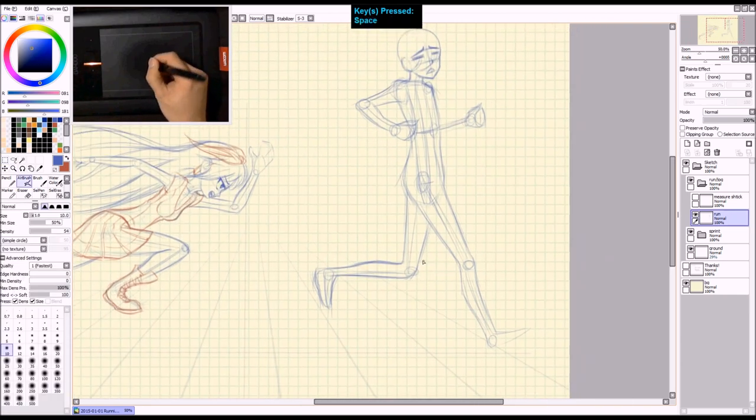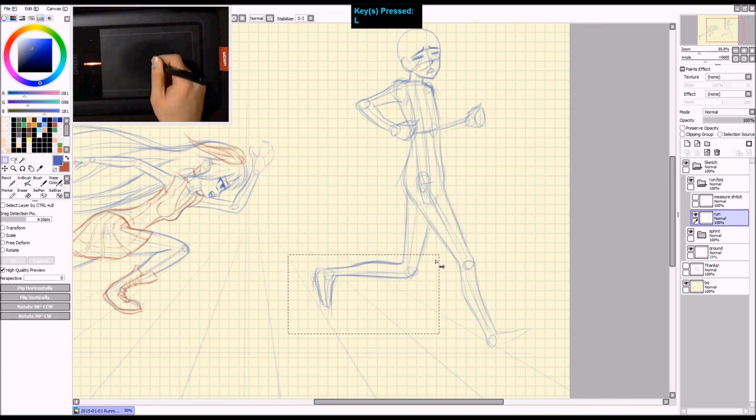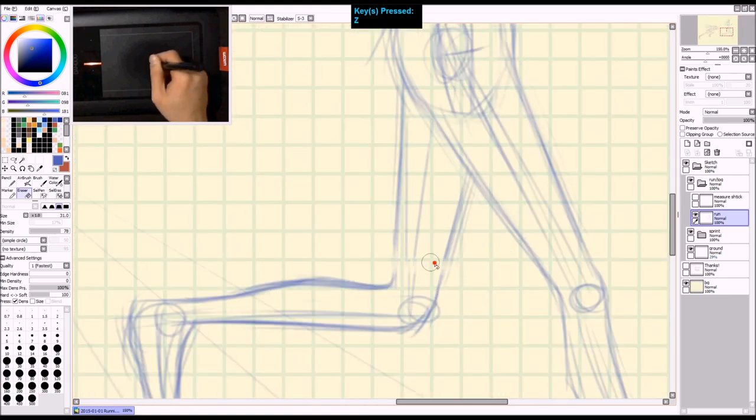Besides just me. What am I doing? Oh my gosh. I forgot something completely. It is called hips. Hips do movement. Moving! When you take a step, the leg that you take a step with, that hip will raise a bit. So in this case, I think this hip is lowered a teeny bit, but I think I lowered it a bit too much. So I'll do this, and this, Control D, erase this unsightly lineage, and you and I can just pretend that it didn't happen.